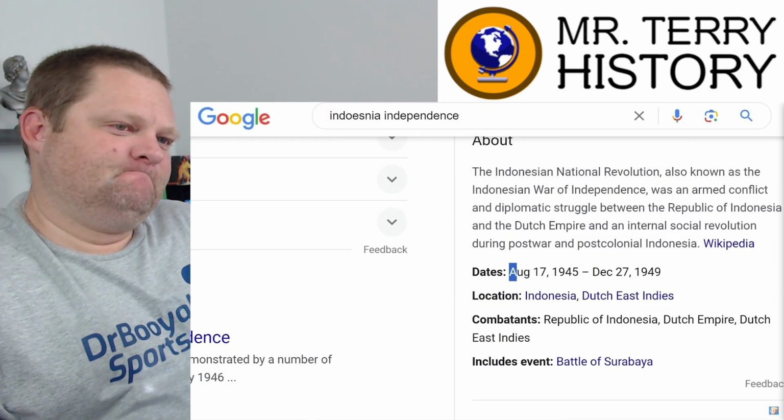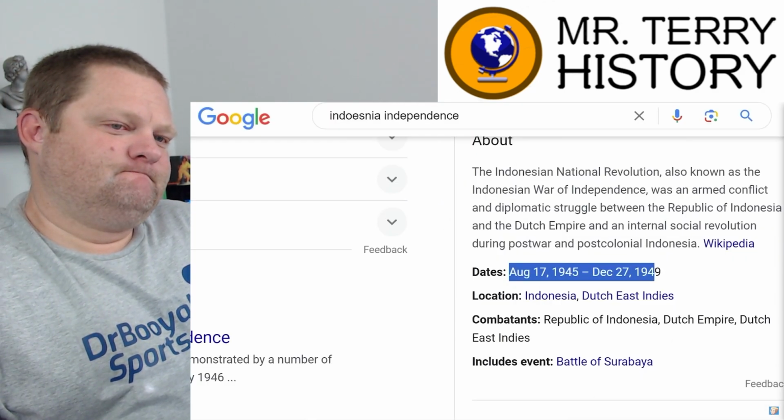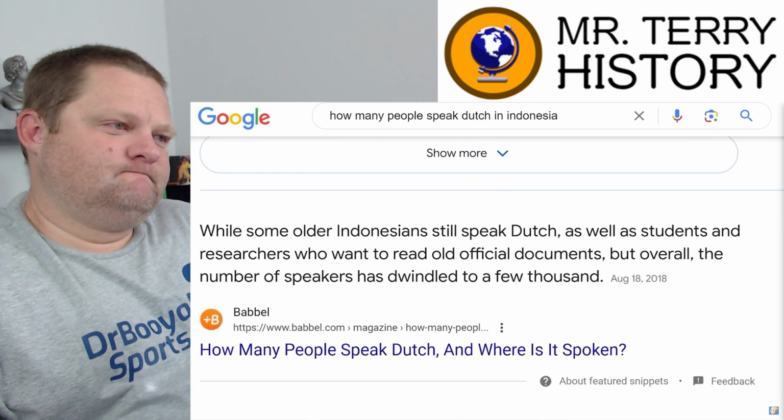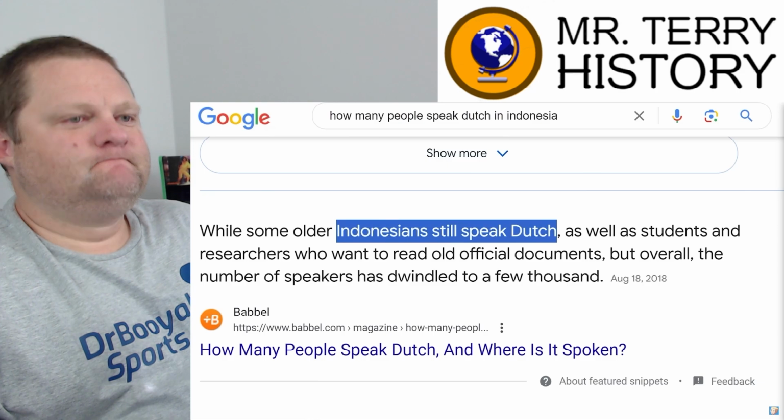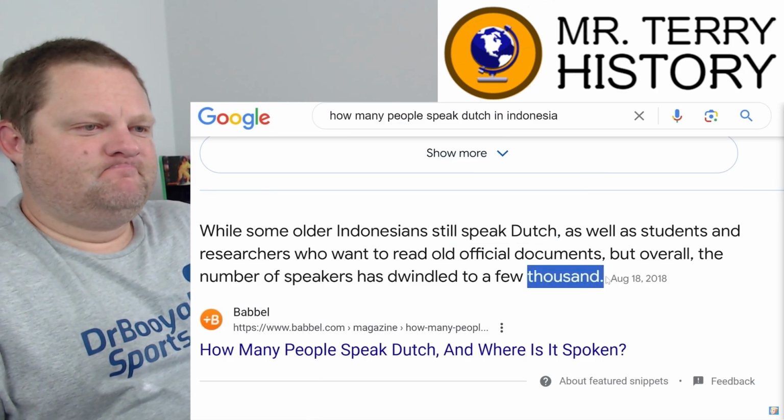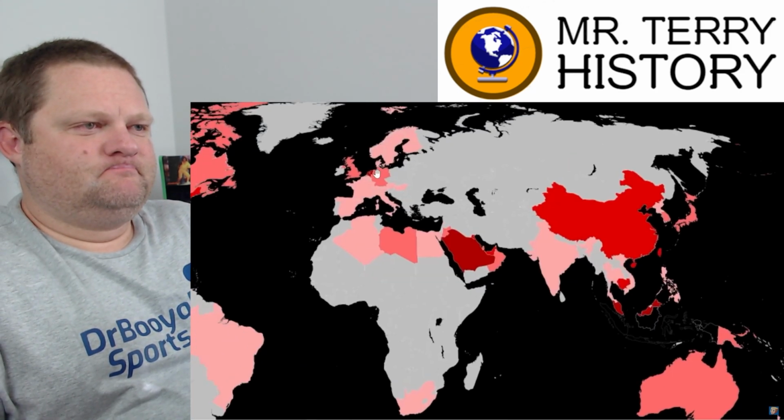This was their crown jewel, and they actually only gave Indonesia their independence after World War II. They also had to fight against the Japanese Empire just before that, so that was a rough decade. Surprisingly, though the Dutch and Indonesians have been linked for a couple centuries, only a couple thousand currently in Indonesia still speak Dutch. A lot of the people that moved here might have moved there a long time ago.